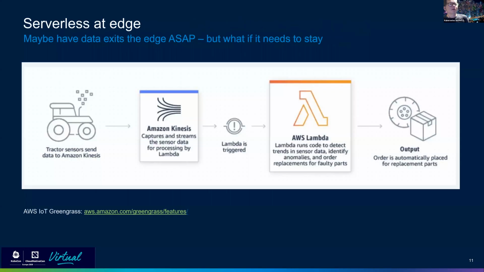I'm going to move on now to take on the topic Kilton wanted to hear discussed, and that's serverless at edge. You know, Amazon has a web page talking about their Lambdas in use for edge applications, and I cut and pasted this diagram that uses sensors on a tractor feeding into Amazon Kinesis, triggering a Lambda and outputting some result or processing some result.